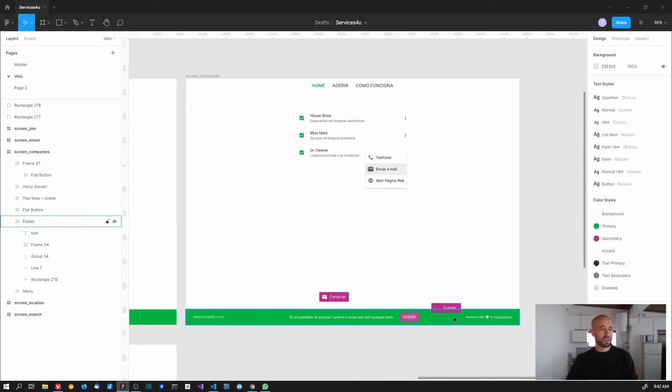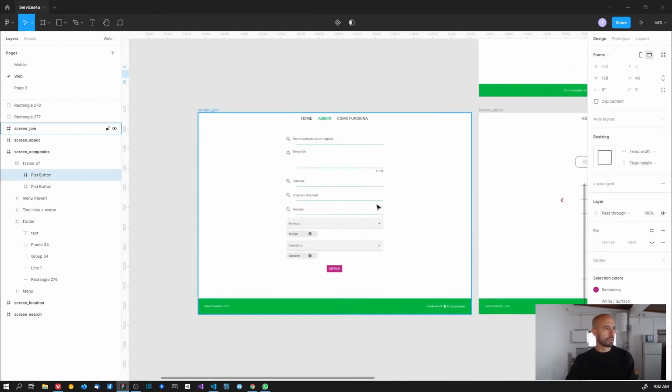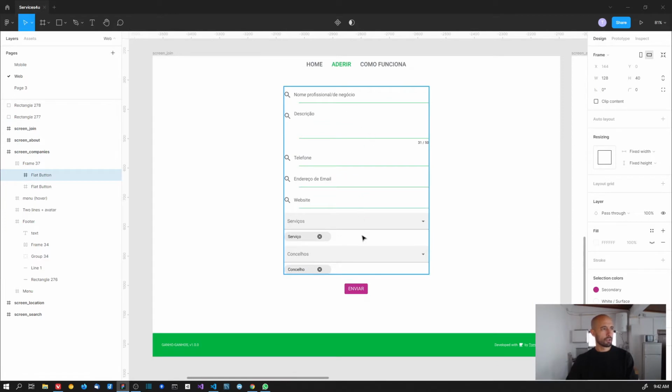I really like it, but I didn't find a good place to put the button here. I would need to increase the height of the footer, and if the button was really close to the edge and the screen is really big, it looks really strange. For example, on the form, you are filling the form here, and then you have the button on the bottom right corner. Looks really strange, I believe. So I just removed them, and I'm going to use the buttons here. And on the mobile version, I'm going to keep the floating action buttons.